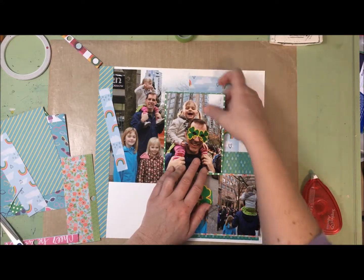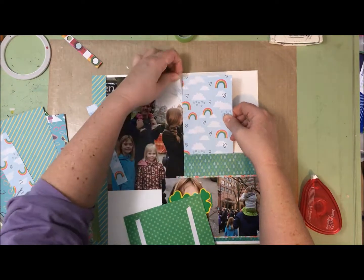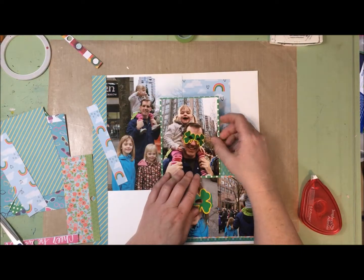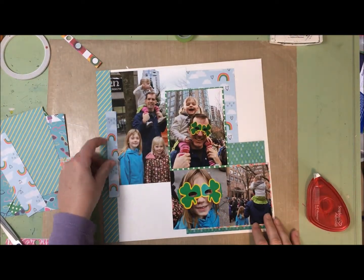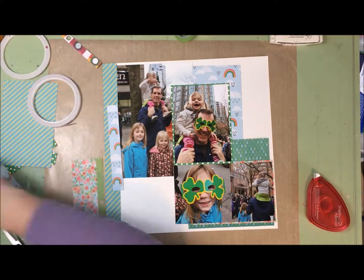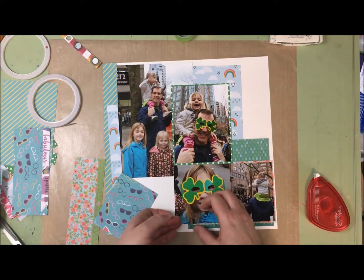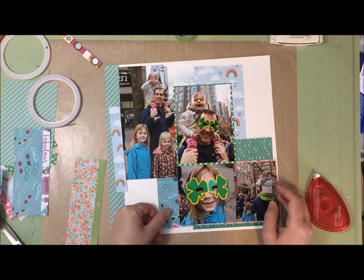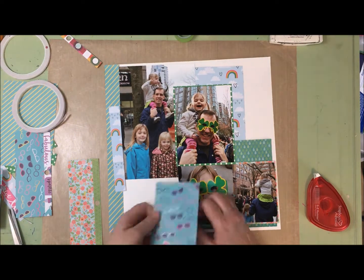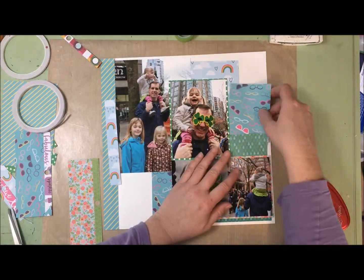I have matted the photo of my husband with my youngest daughter on his shoulders on the green polka dot. And that one is 4 inches wide, but about 5.5 inches tall. I just wanted to cut a little bit of the height off it so that it didn't take over the photo so much. And I've used that to cover up the person on the right-hand side of my family that I don't know and I didn't really want in the pictures.